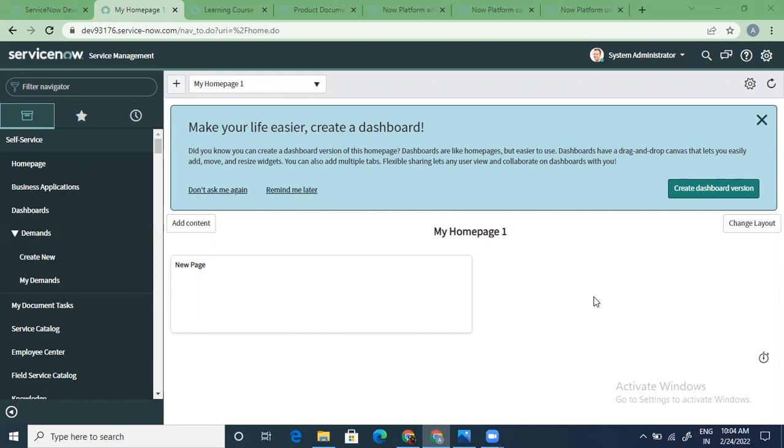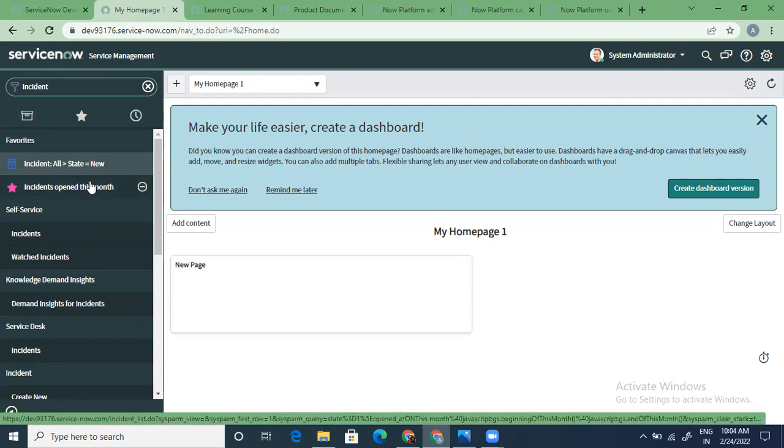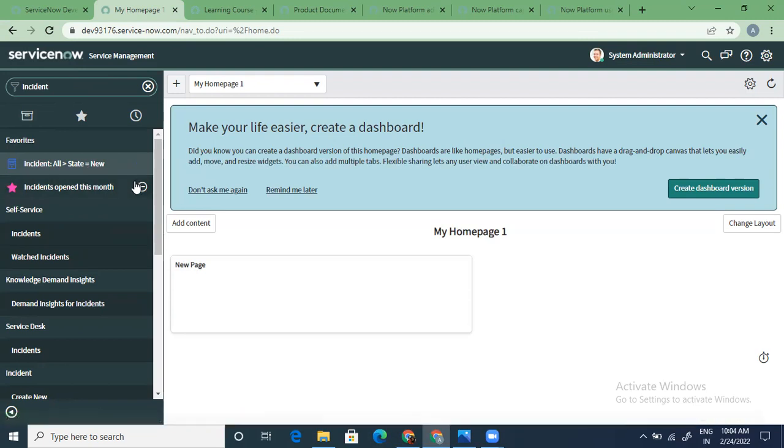Okay. Now, yesterday we had to leave a little early, so I'll just finish a few things which we could not cover yesterday. For example, this was a search we already saw yesterday, right? If I search the word incident, then I'll get all the applications under it. So first of all, did you see this? Yesterday we created these two filters. These two filters are on the top of the search because they are favorites, right? And if you want to remove a favorite, you can just click on this minus button. It will remove that particular icon from your favorites list.